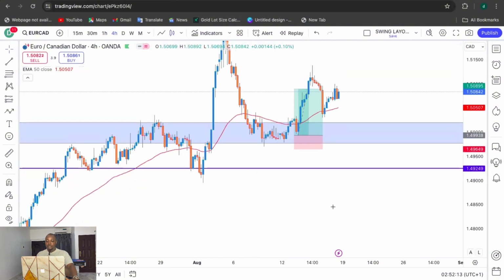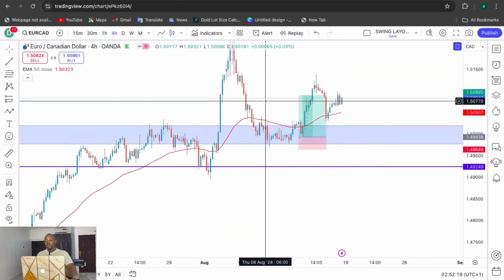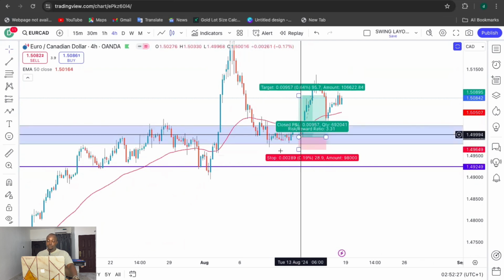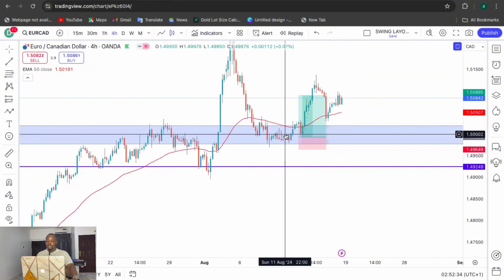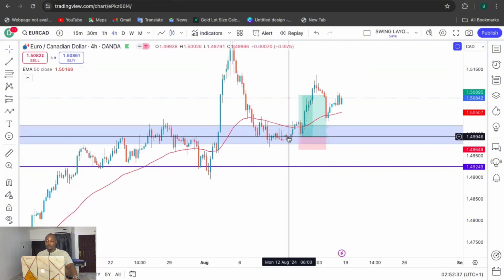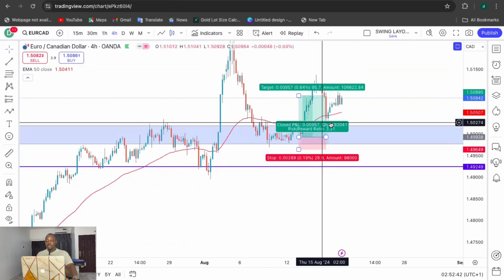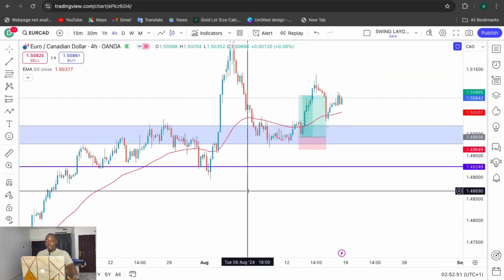You guys know my ideal profit target is 1 to 3, but I was able to get a 3.31 risk to reward because this was my initial stop loss and my initial entry was meant to be here, but the market pushed down and this was where I executed my trade. So that was why I had an extra 3.31 instead of just a 1 to 3. So yeah, this was basically the trade.